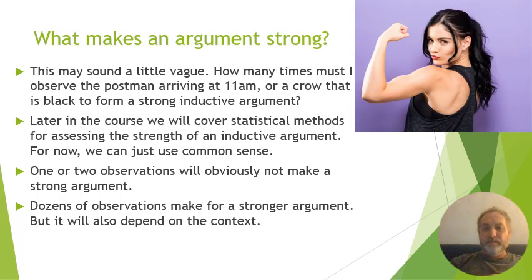So again, as I mentioned in the last slide, what makes an argument strong? For the purposes of this slideshow, it's going to have to stay kind of intuitive. This slide is from, I think, a different class where we do cover statistical methods. If we have time, I may talk about it, but I don't expect we will in a logic class, where we spend a lot more time on deduction. But yes, 1 or 2 observations is typically kind of weak, and if you've got dozens of observations, that's pretty strong. That's that for now.